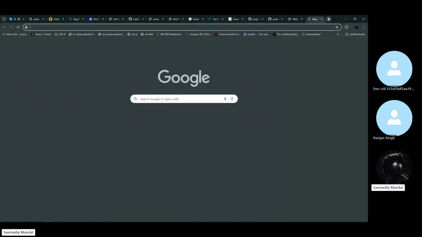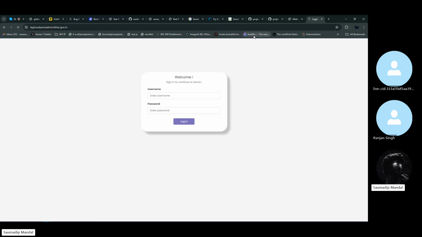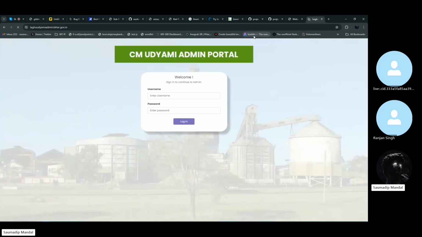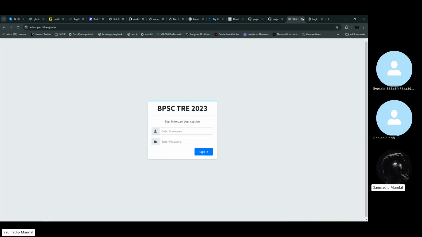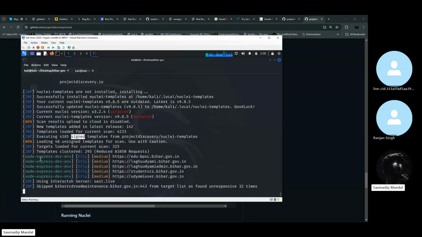If you are new to bug bounty or web pen testing, how can you understand what type of vulnerability it is?